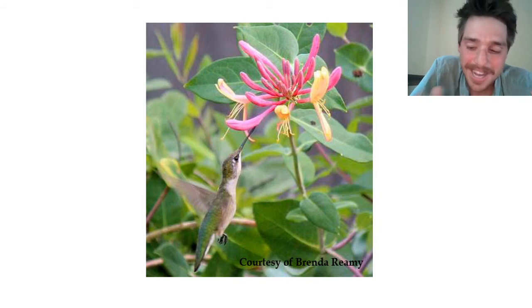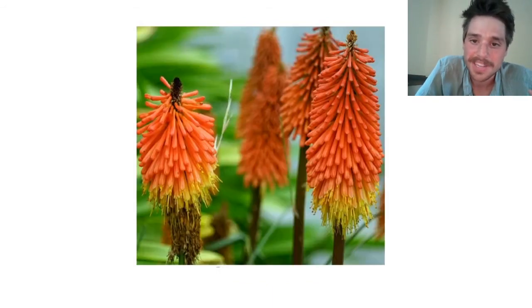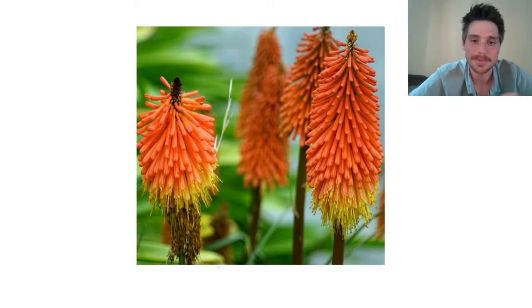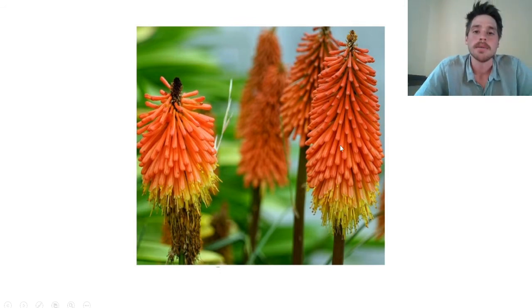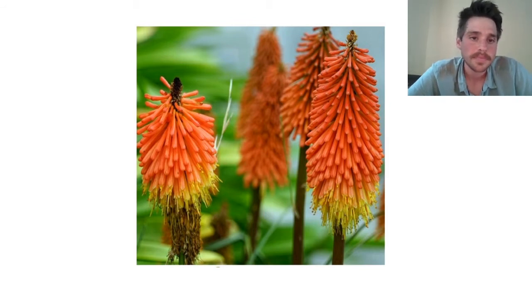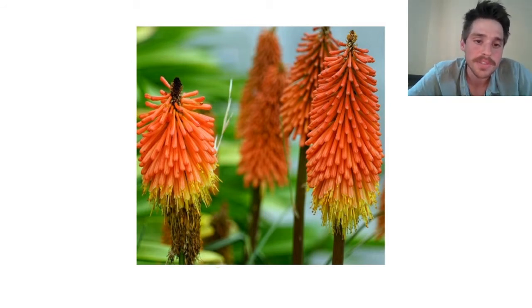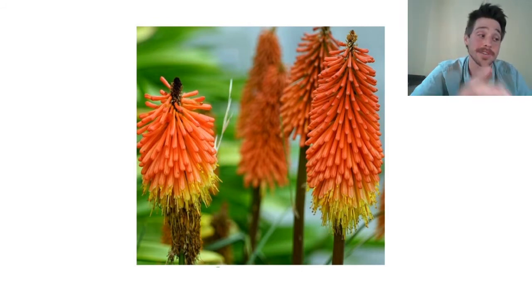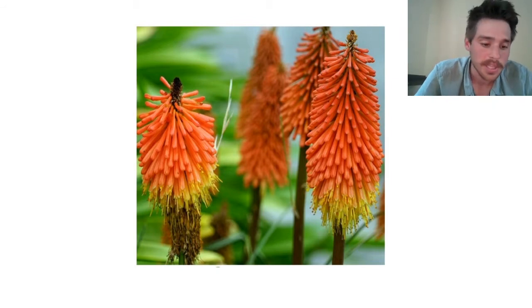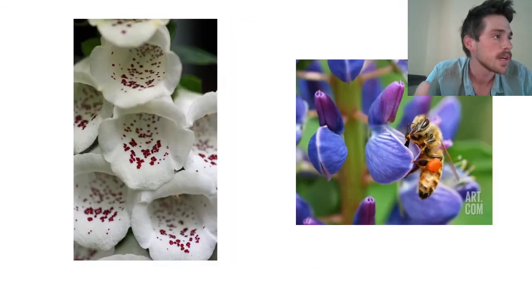With all those things in mind, here's another example of a plant that attracts hummingbirds. This is a perfect example where the tubular petals are the same length as a hummingbird beak. They're downward facing, they're red. Great example of a plant that has evolved to meet the preferences of a hummingbird. So they can see the red. This plant that has this red coloration is going to bring more hummingbirds to it, and that hummingbird is going to transfer its genes to other plants. Really interesting system.